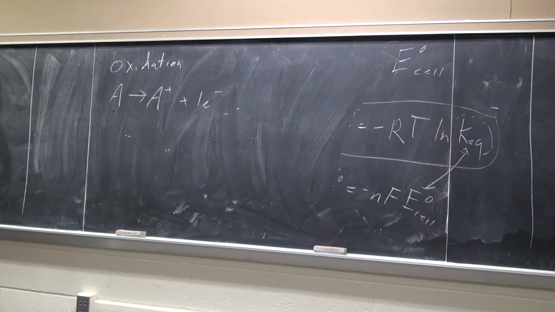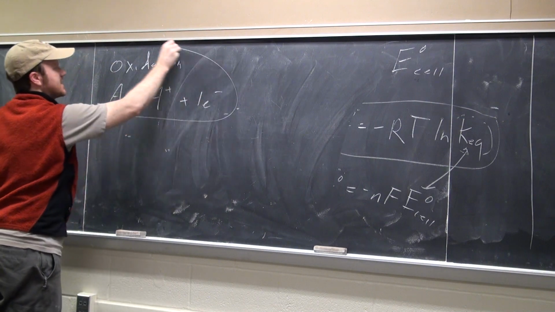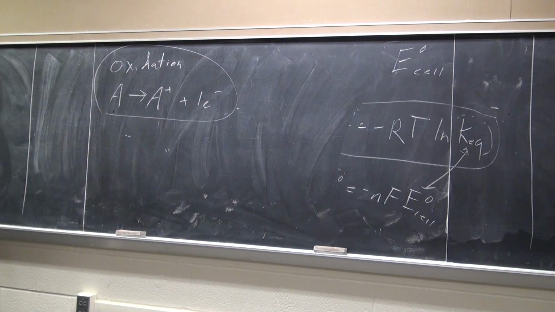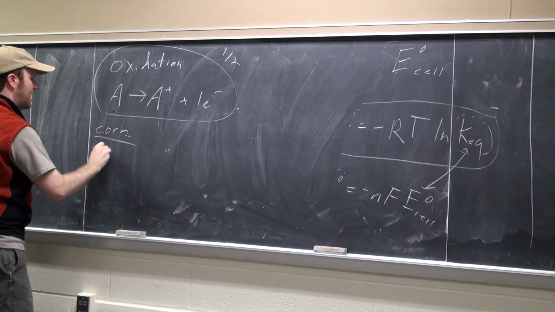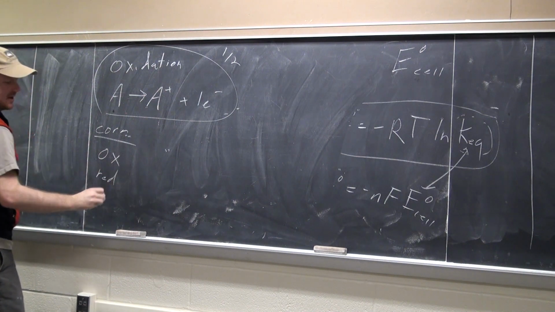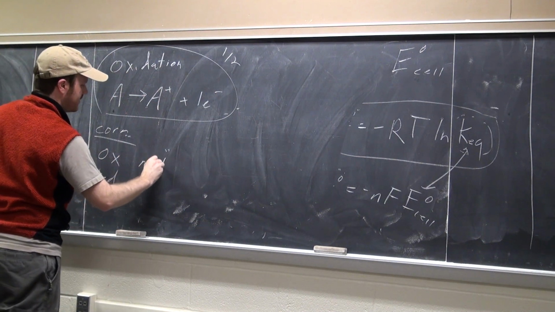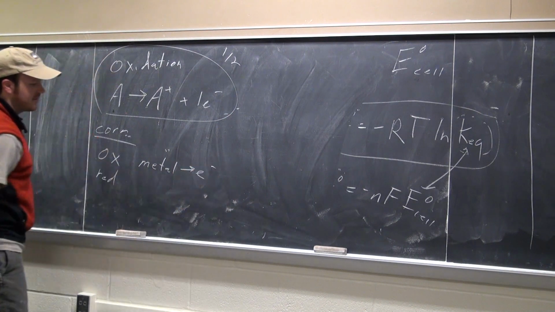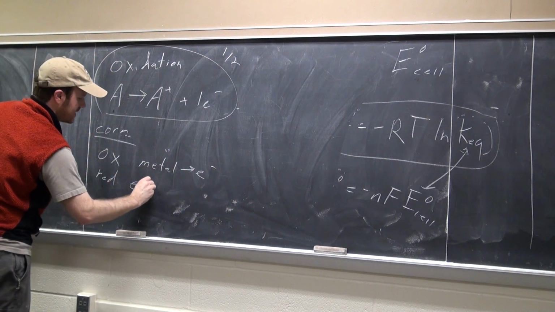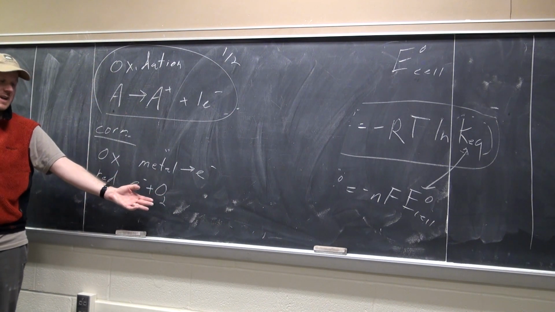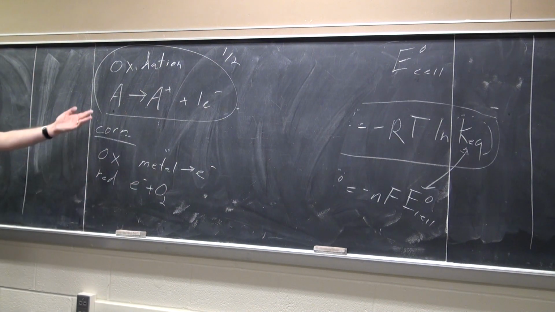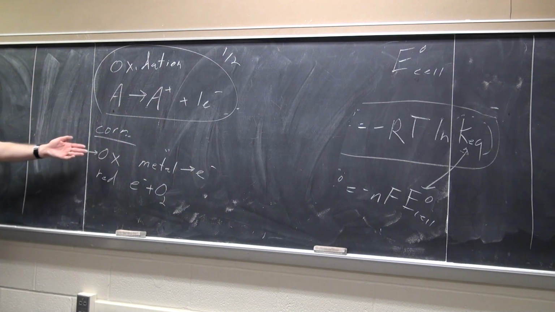And so, is oxidation a half reaction or a full reaction? Half reaction, right? And so for corrosion, you would have both an oxidation and a reduction. And usually the oxidation is a metal, which gives up an electron, right? And the reduction is some sort of electron acceptor like oxygen, something that really wants to have an electron. And so corrosion is more a process where you have both oxidation and reduction happening, and it just turns out that you care a lot more about the metal than what happens to the oxygen.